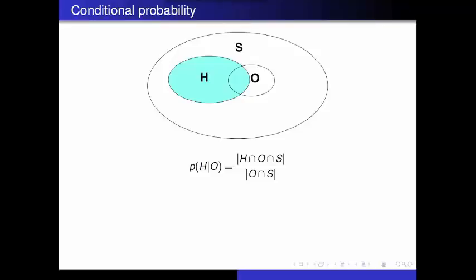But now in our denominator, we're not taking the set of all possible events, but we're just taking the set of events that are actually in our condition. So here I'm being explicit that all this is within our total set of all possible events S, so I'm writing this as O intersect S. Okay?